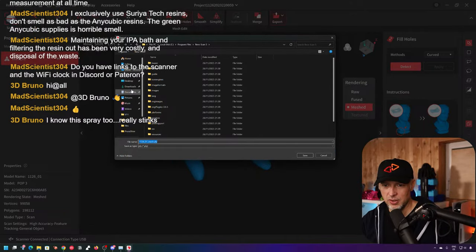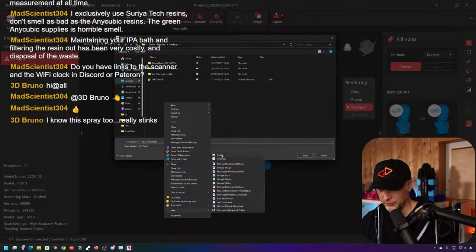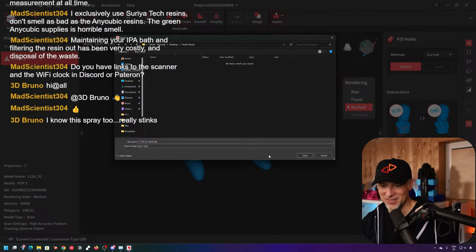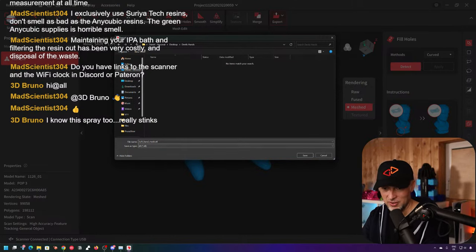So I'm gonna just save it on the desktop. A new folder. Devil. It's hands. Good. Left hand. Left hand. Mesh. We can save it as STL. Yes, that's good. Save it.